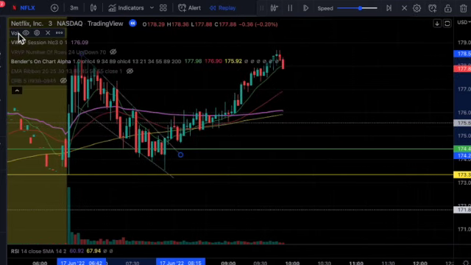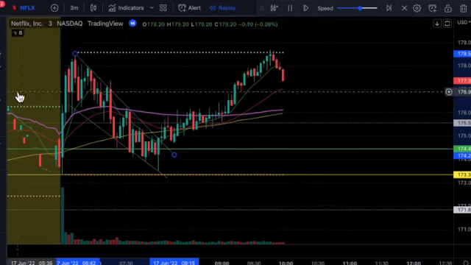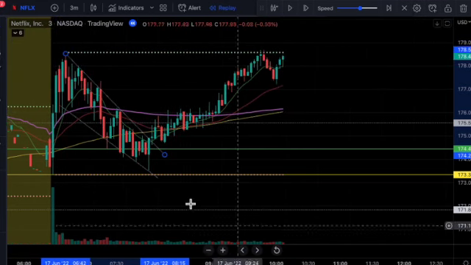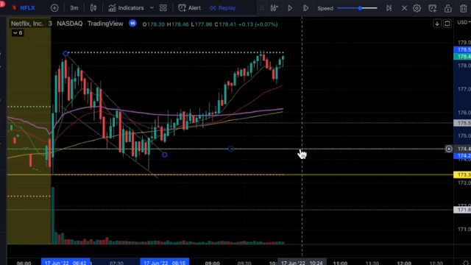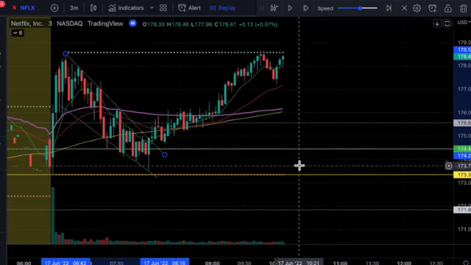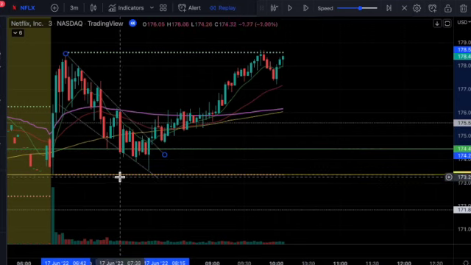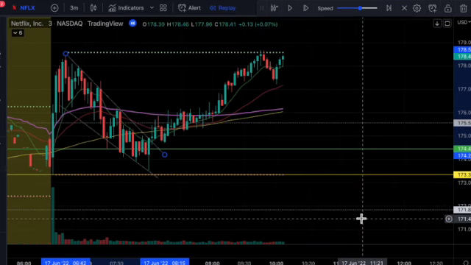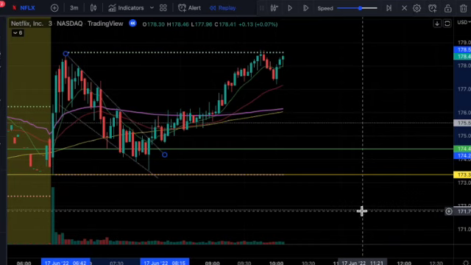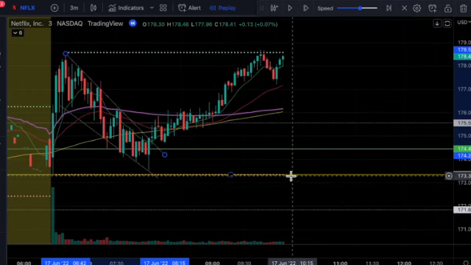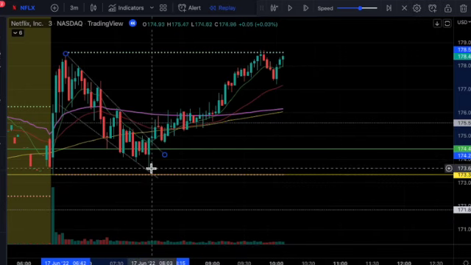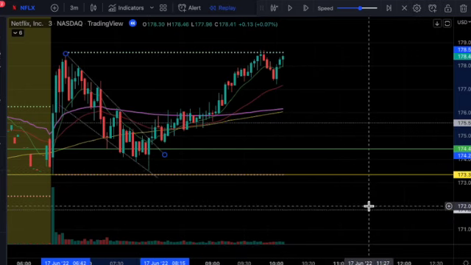Then I'll also add in ORB. I like to use these dotted lines for ORB to differentiate from the watch list lines that I have that are solid. It's also interesting to see that the lower ORB exactly lines up with the dark pool level that we had there, 173.75, which again highlights the value of using the black box service, because we see, again, this closed above right there.